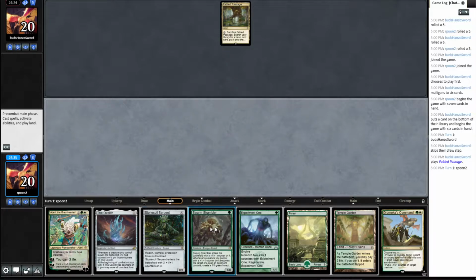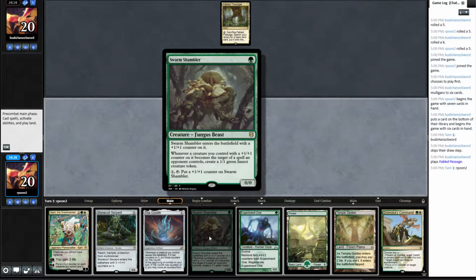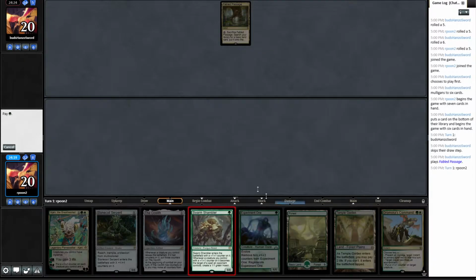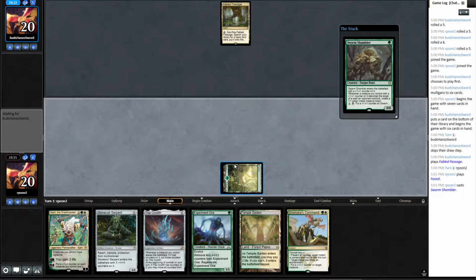We're gonna do one of... not Uzalov yet. Maybe it's Swarm Chamber. So we got the shield, right? Yeah, and then next turn, Experiment One, Ozolith, and then turn three Stone Coil. Yeah, I think so. Okay, let's get the shield up, because that way you still got a creature even if they remove it.